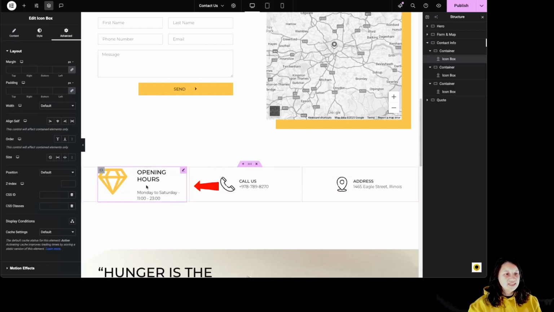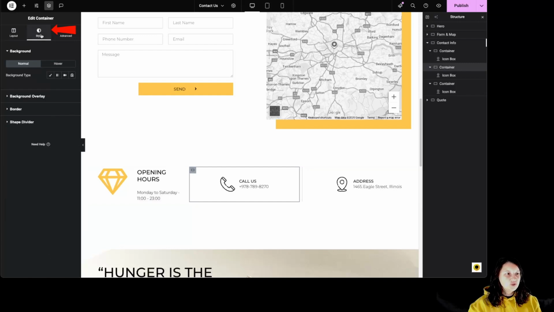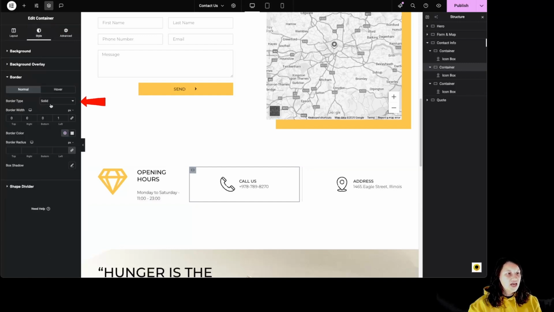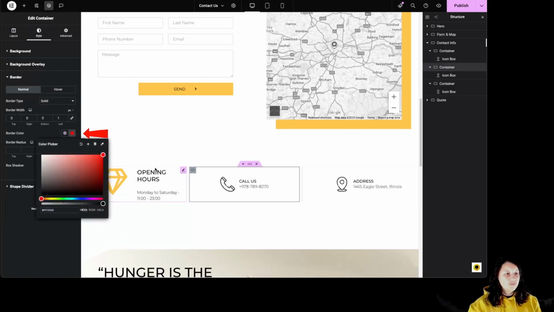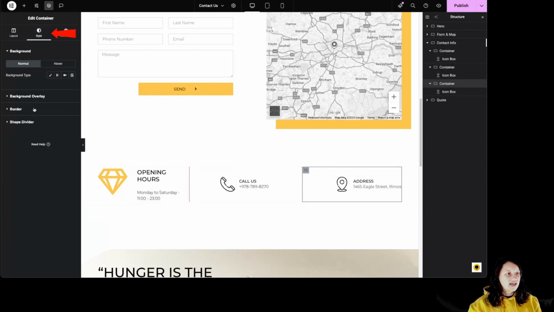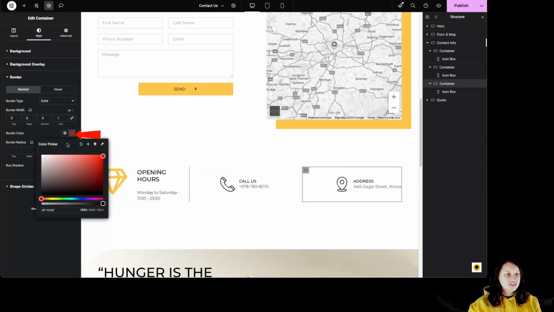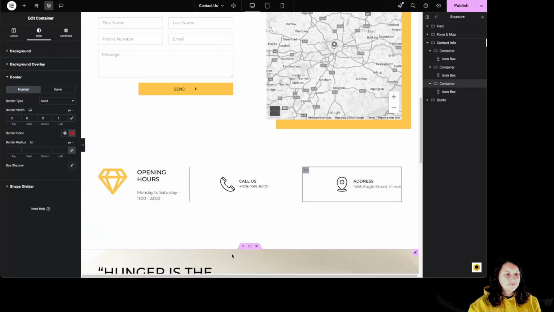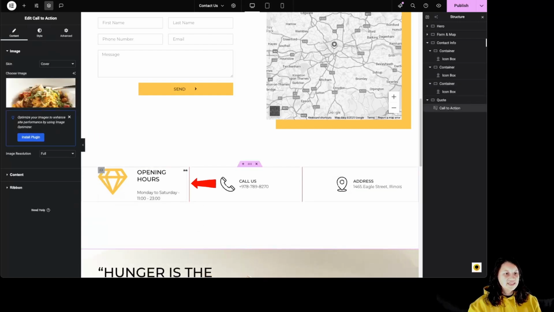One more thing that we see at this particular section is this line between those. So let's click on this container, to style, to border. We can see that the border is set over here to solid, to 1 to the left. And this is the color. By changing this and going to this other container, style, border, and changing this color as well, we can see that the color has changed for those two lines.